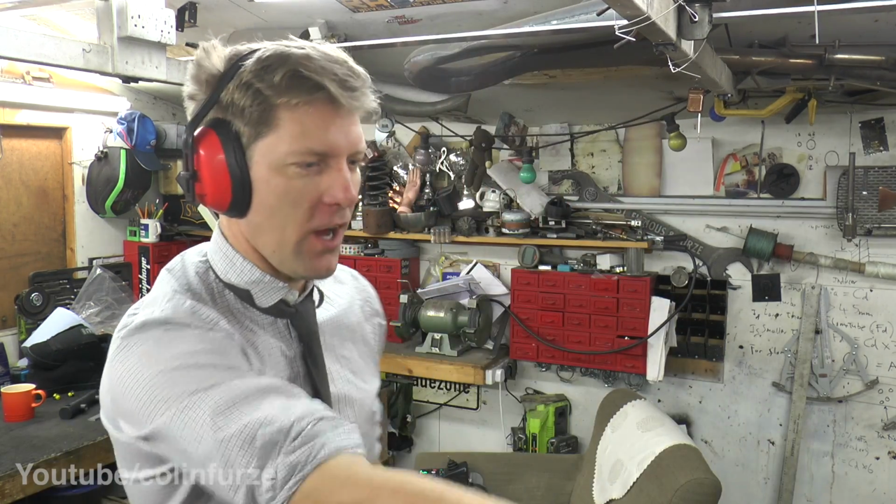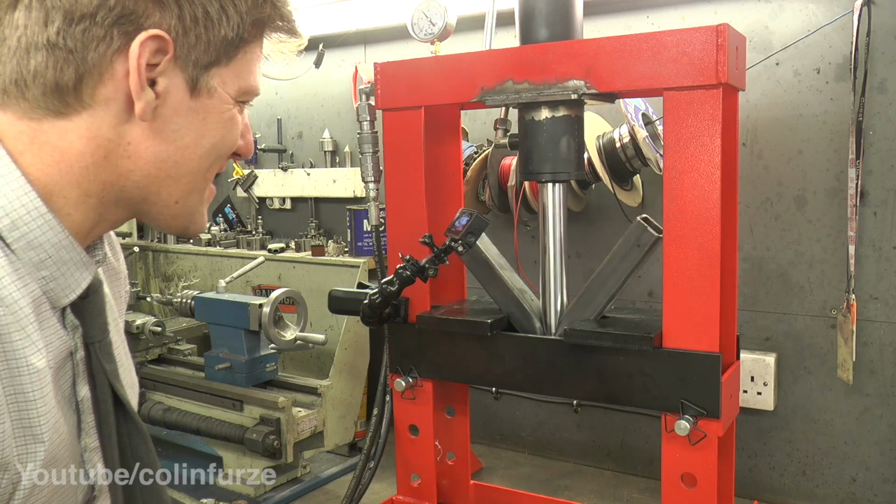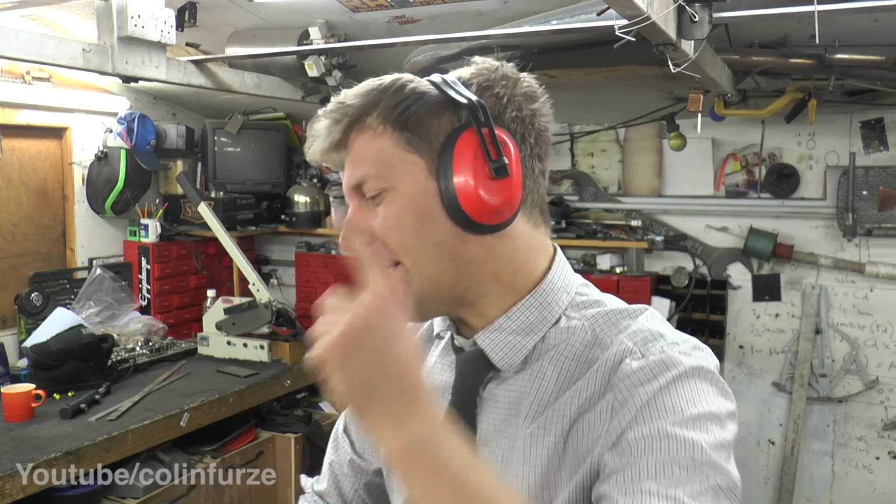Last week you saw me fit a hydraulic system under the bench. Now I've got hydraulics in the bench, and I've made the press hydraulics very nice, but let's do something a little bit more fun. So this is my plan.